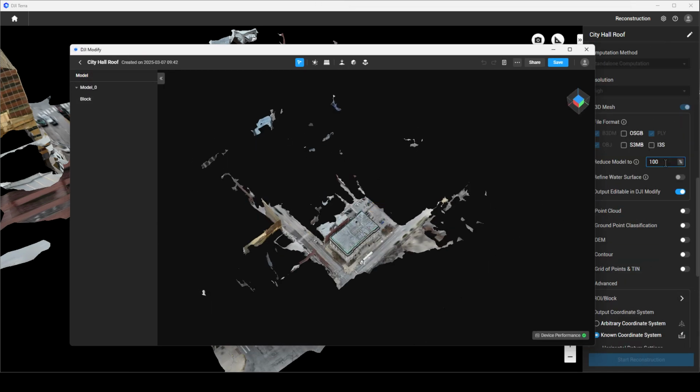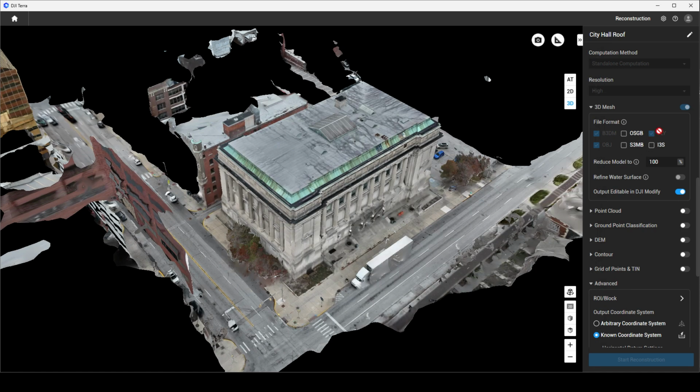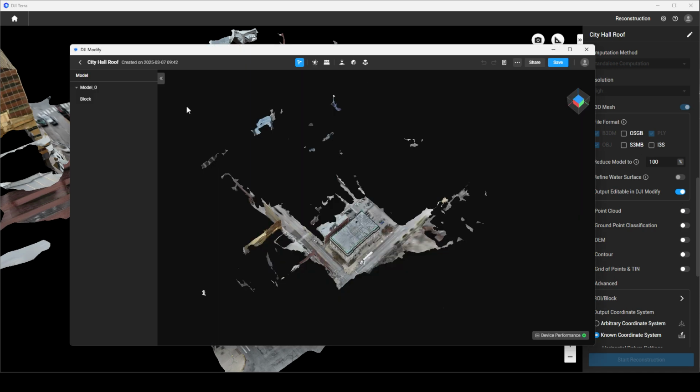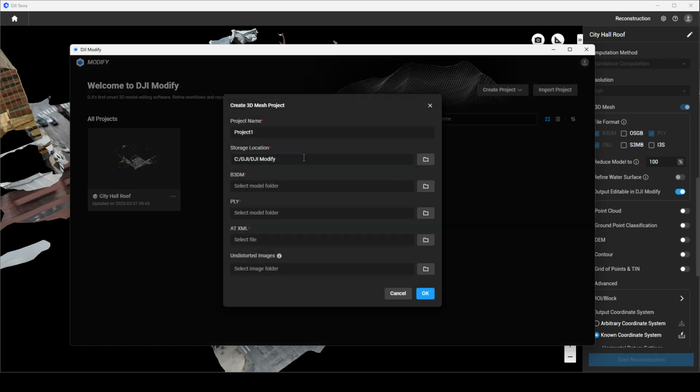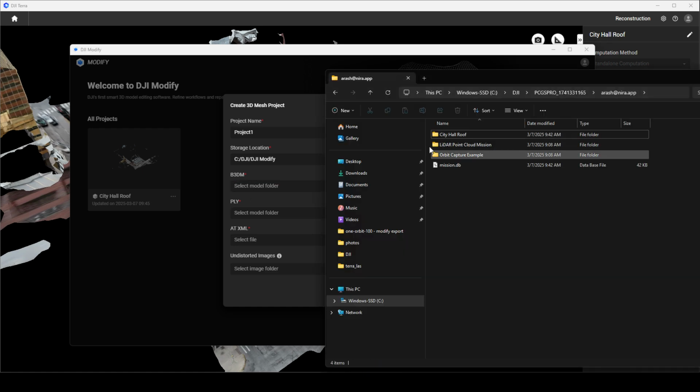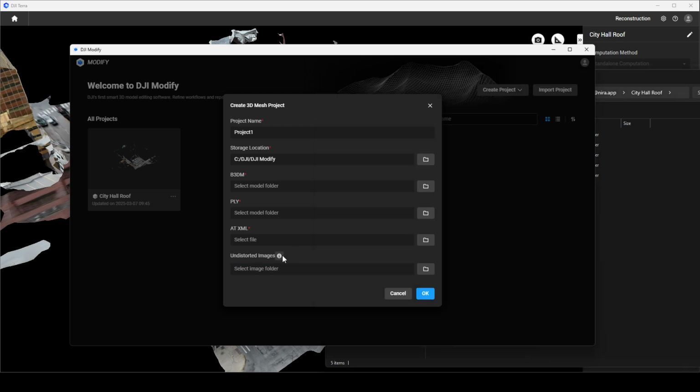If you wanted to, you can also just not enable the setting here and just enable the PLY setting. What is cool about that is if I was to go back to the main landing page in DJI Modify, you can click Create Project and then modify either the 3D mesh or the point cloud. It'll ask you for all the files you'll need, including the B3DM file, the PLY file, the XML file. You can basically just take these files directly from the folder of DJI Modify. They're all buried in here, and you can just find them individually. It'll give you a hint in terms of where those files will be located.